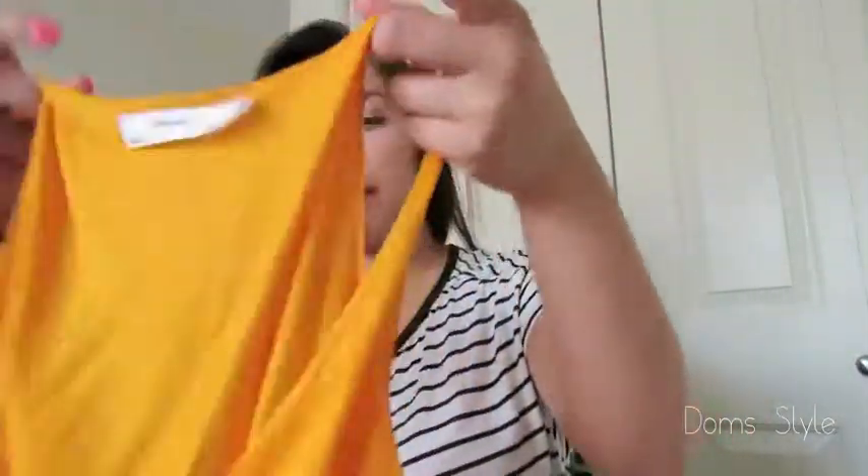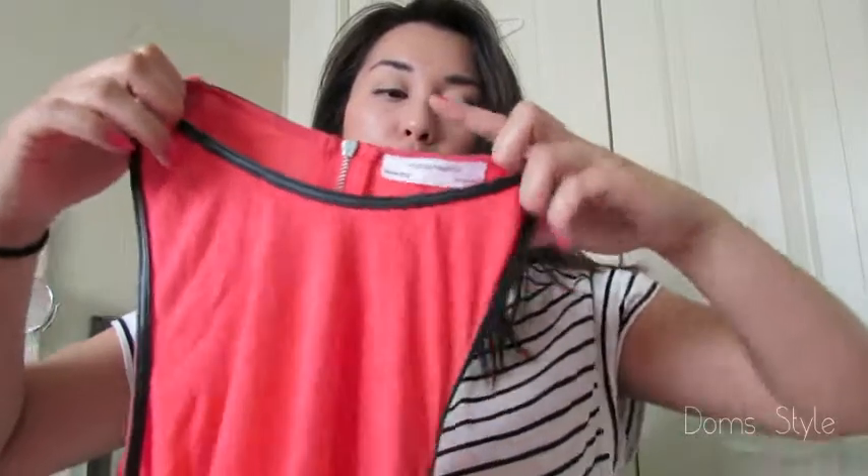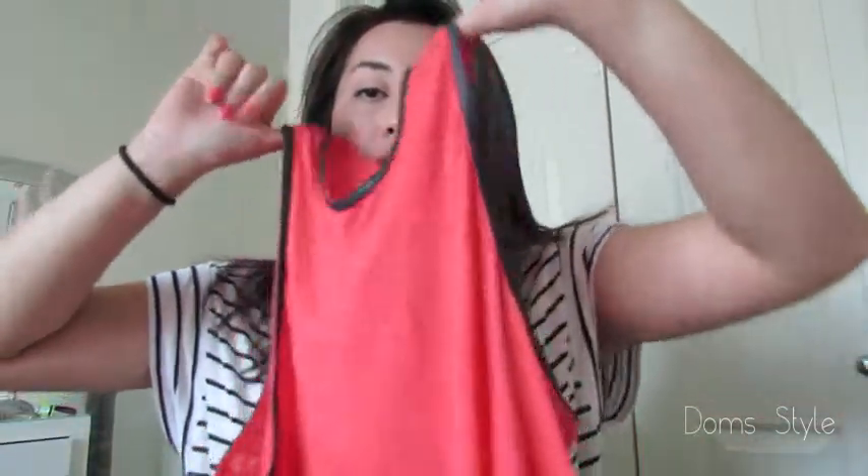Next I have a tank from Zara, my favorite store in the world. What's cool about this is that it goes long in the front and back, and then it's short on the sides. If you were super skinny that would look really cool — on me it kind of looks funny, but I still wear it anyways. I like it because it's just thin, basic, low neck. The next one is more dressy. It has a really tight neck on the top and it's lined with leather around the neck and the arms. The arms are pretty wide as well. It's a really nice top with a zipper on the back and it kind of just falls down on the bottom. Really great with a bun, maybe a statement necklace, and some high waist pants or shorts.